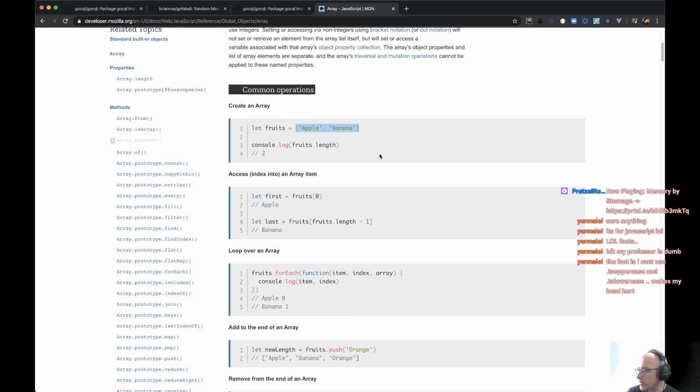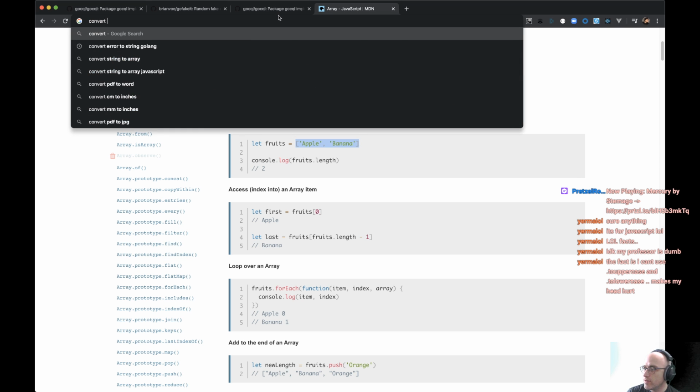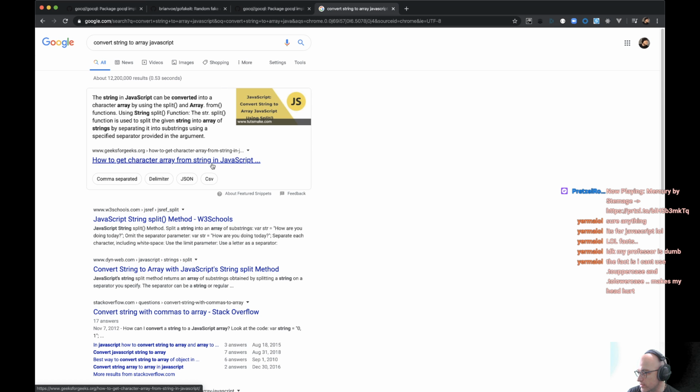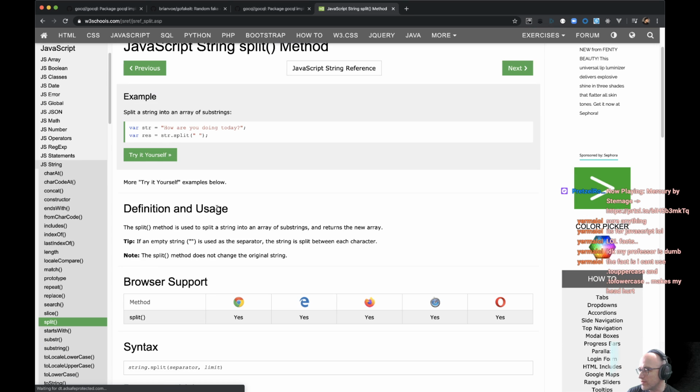Let's see. So yeah, I just want to do... what is it? Convert string to array JavaScript. Yeah. So what's the easiest way to do this? String split. Can I do split? Is that going to work? Yeah, I guess so. Well, no, I don't want to do it on white space.